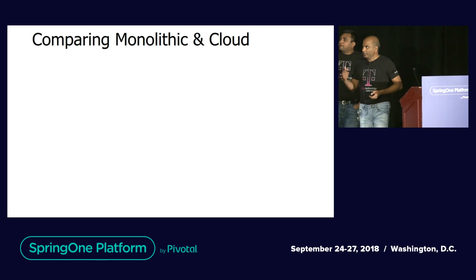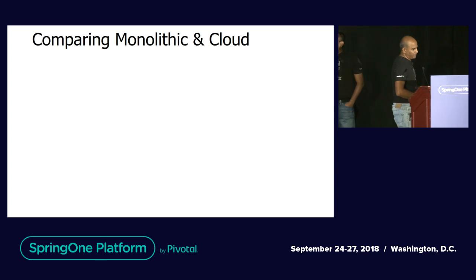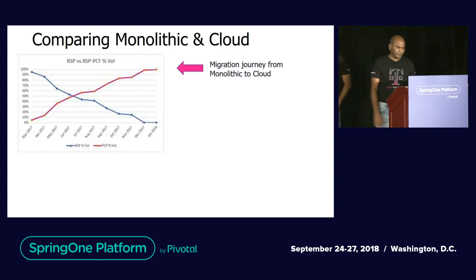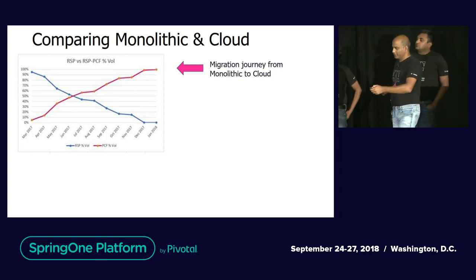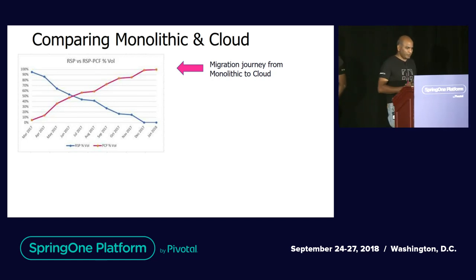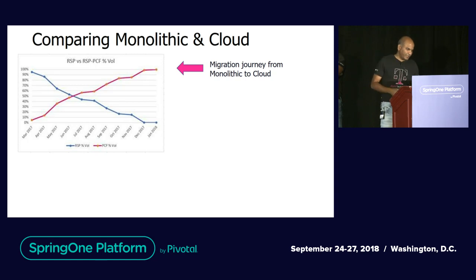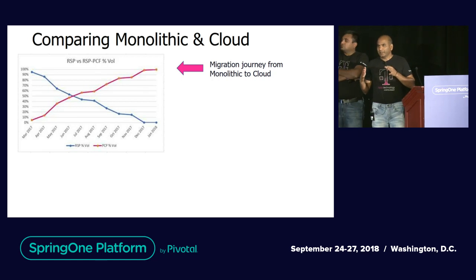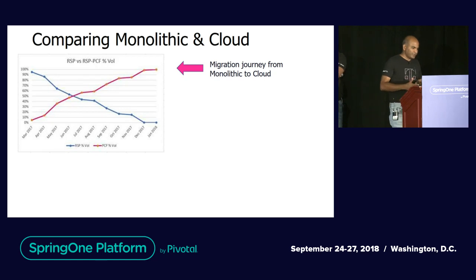So let's measure how we started, and then how we brought our monolithic application into a cloud native application over a period of time. If you look at the graph, the magenta line is going up and the blue line is coming down. We started in January. In 3 months, we worked with our PCF guys and set up the dojo. Then we deployed our first app in March 2017.